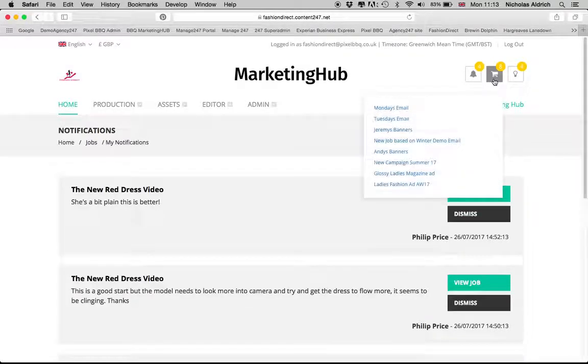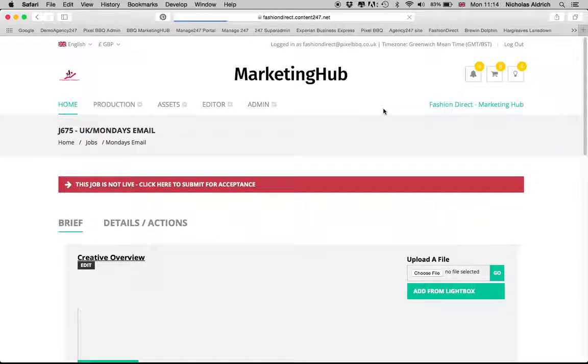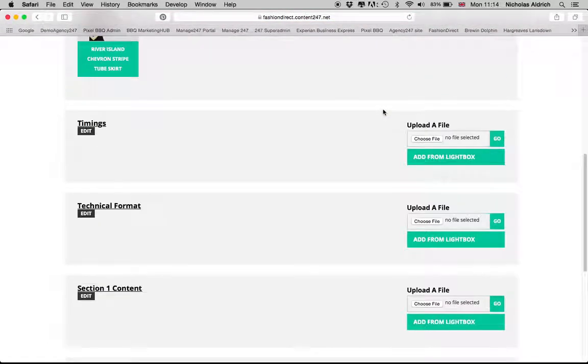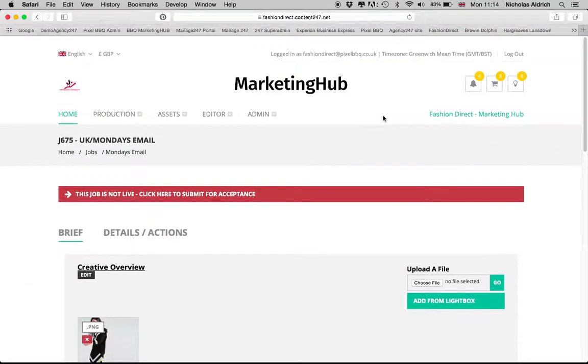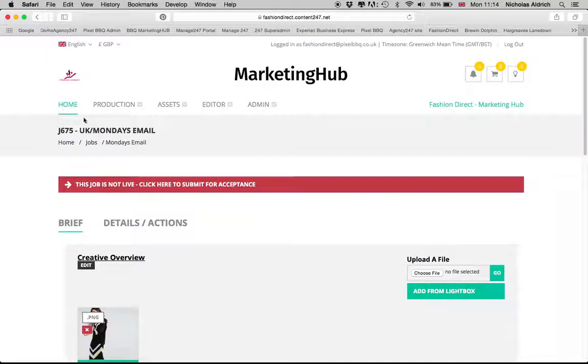Okay, this one here is my sort of shopping cart, and this is where I can prepare multiple briefs at any one time. So I've got a number of different jobs here, and they're on my shopping cart. Basically, what that allows me to do is to be working on that brief there, but I may not want to actually submit it.